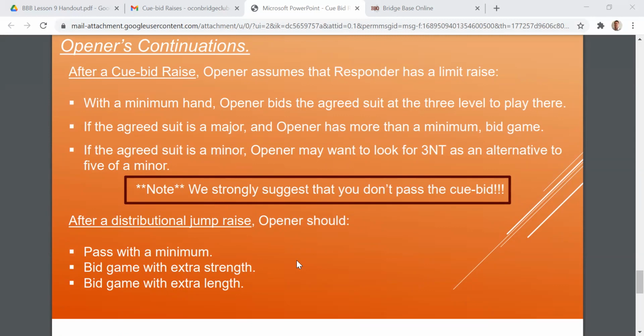Of course, there are certain situations. For example, suppose opener says 1 spade, left-hand opponent says 3 hearts, and responder says 4 hearts. Well, you're not signing off below game there, so you better have a little bit more if you're forcing opener to the 4 level. Okay, if the agreed suit is a major and opener has more than a minimum, go ahead and bid game. If it's a minor, 3 no trump is often the target, and so opener may want to look for 3 no trump instead.